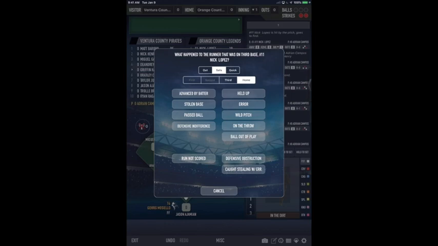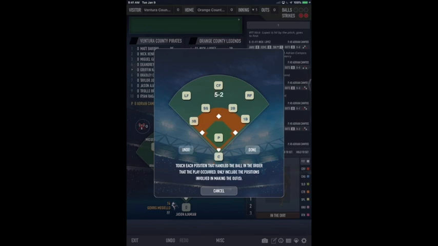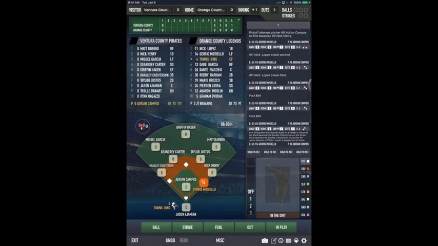That's going to ask what happened to the guy at third. You'll say he was out at home, tagged out, 5-2. It'll ask you again. It's just one of those things about this app, but it makes sure everything's put in right. So we've got 1 aboard, nobody scored yet, 1 out.